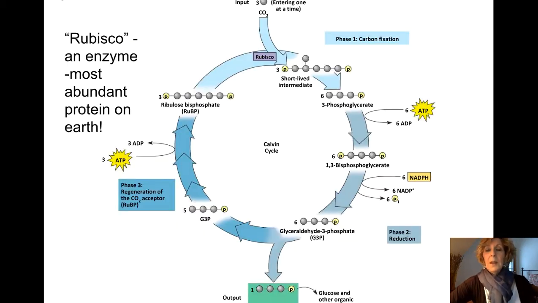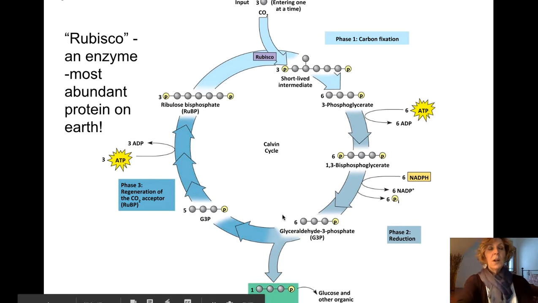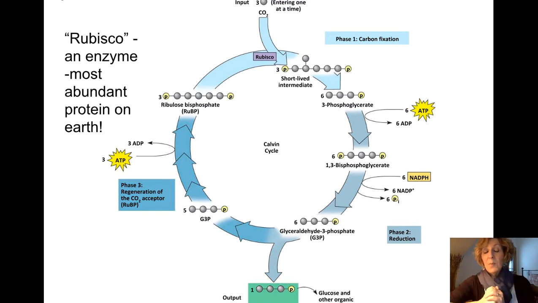If you are one of my students, you are not required to memorize this whole cycle, so just take a deep breath, but you are going to have to be able to recognize where the carbons go, and there are a couple of molecules I'm going to highlight that you do need to know. The Calvin cycle was named after a guy named Calvin who discovered it. Remember, this is also called the light-independent cycle, and the old-fashioned name is the dark reaction because it does not require light.